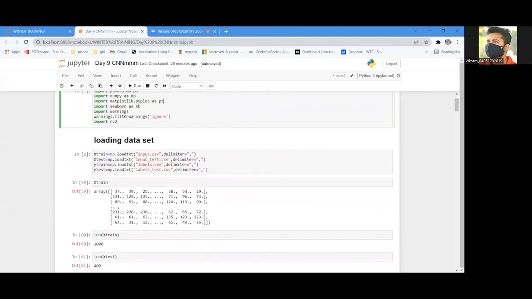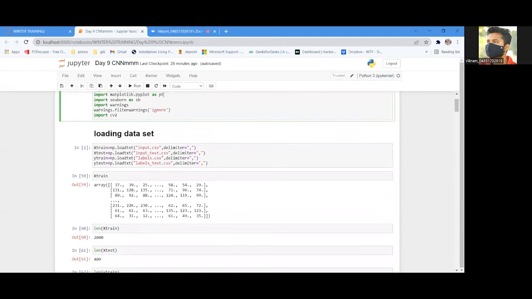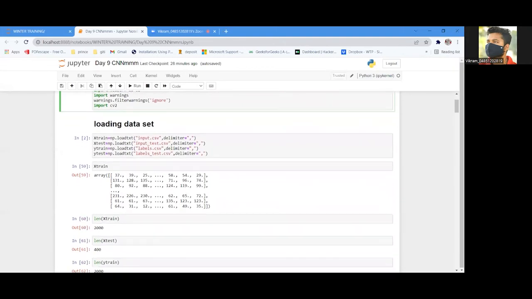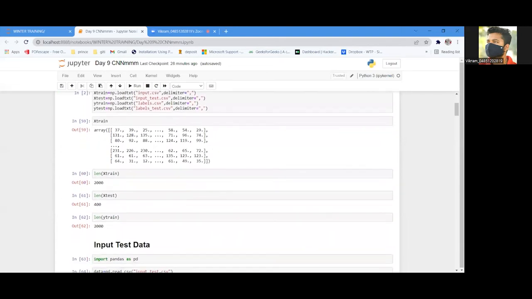Then we have loaded the data set, the training data set and the test data set. Then we have displayed X train, and then the length of X train, the length of X test, and the length of train.